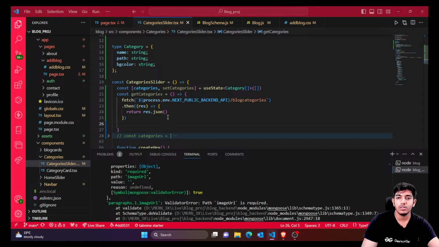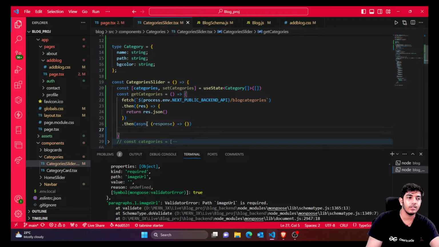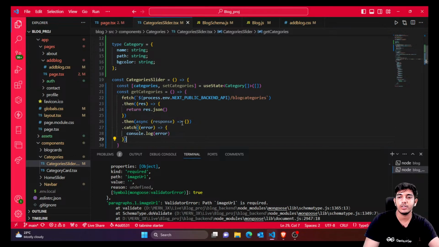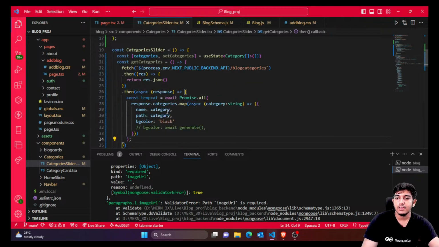for the response, first you convert it into JSON. Then if everything is fine, you're gonna get the response. If not fine, then you're gonna print the response, or you can give it as a toast error also, right? So in the response, you can simply say that, first of all, let's create a temporary category. Okay, and in this I'm gonna map my values. You can see I'm just mapping my value.